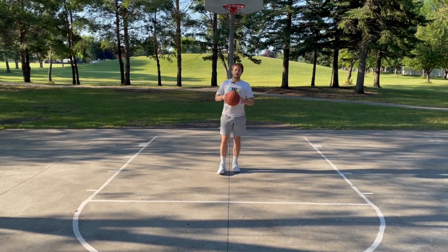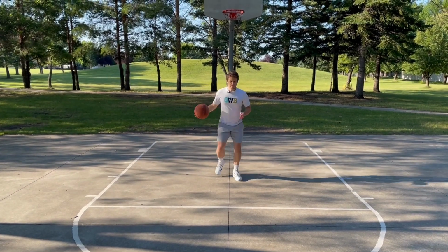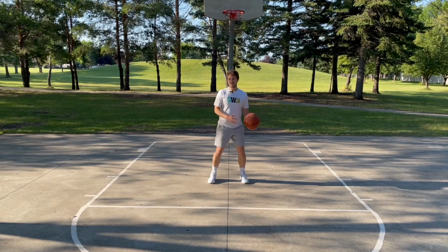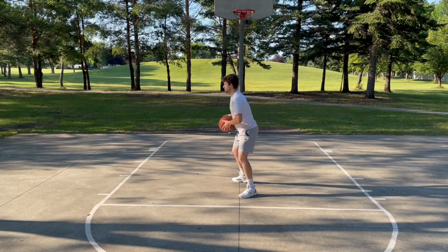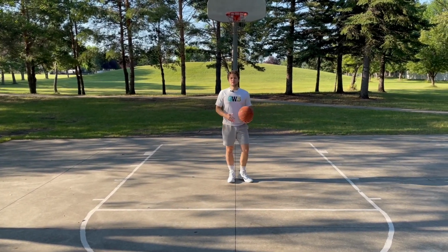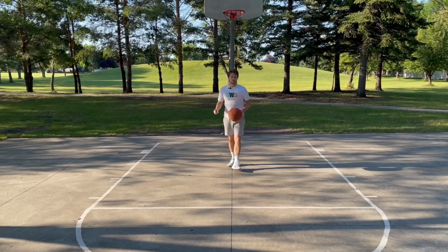The other thing is you still have your pivot foot. Unlike a jump stop, where you have the ability to use either pivot foot, which is an advantage of the jump stop, with a stride stop you're limited to that back foot. Again, that back foot is your pivot foot, but you still have that to benefit you while playing, especially against pressure.